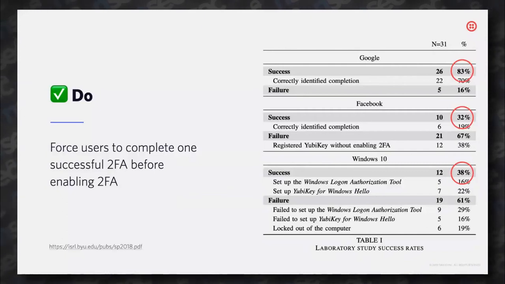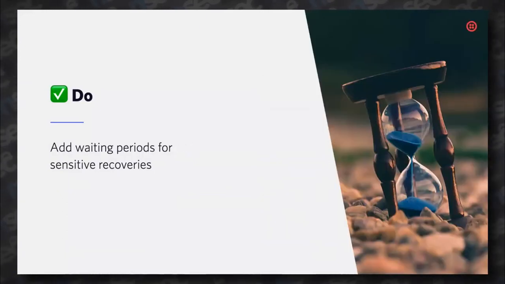And finally, the last recommendation is to add waiting periods to deter hackers and give real users time to dispute any takeover attempts. Remember that your solution is never going to perfectly prevent attacks, but in most cases you're trying to build something that will discourage people from trying. Like Alyssa Miller was saying earlier in her talk about threat modeling, I think the goal here is to slow down an attacker, and this is one very explicit way to do that. It gives you, as the website and as a service, time to respond and protect legitimate users. This is pretty common for high-risk account resets.